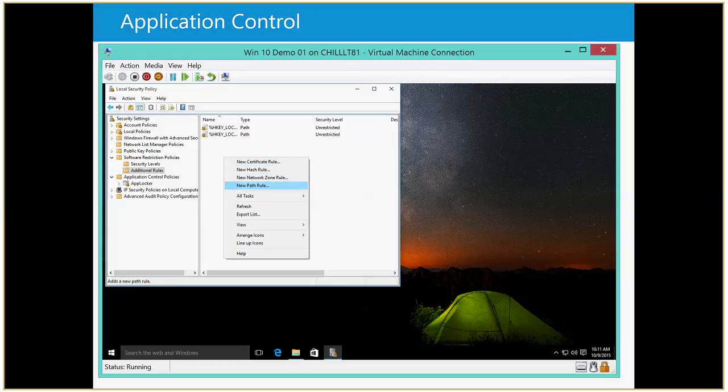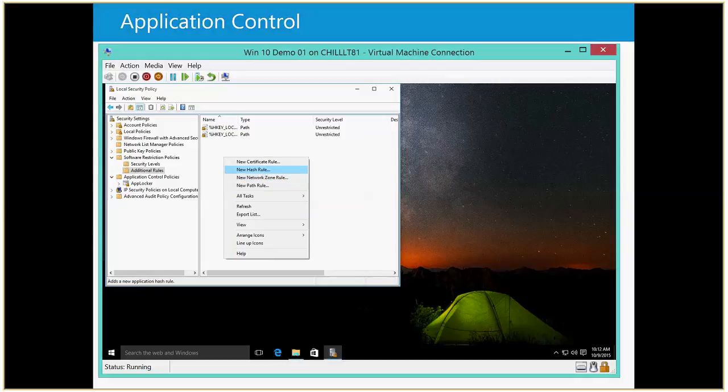You could use a network zone rule, but network zone rules only refer to applications run through a web application, and they refer to the zones identified in Internet Explorer, such as intranet, trusted, security sites, or untrusted. So any application that wasn't being run from a web application or a website wouldn't be affected by this rule anyway.